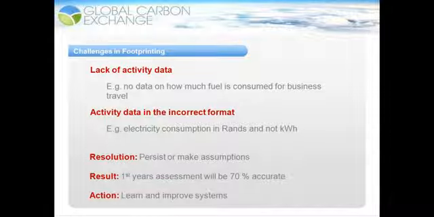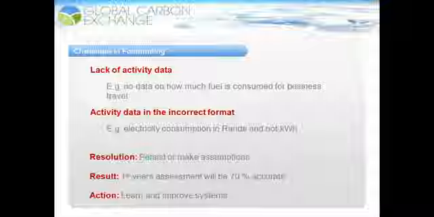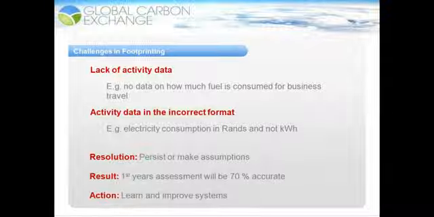Activity data being in the incorrect format is a big problem, and it's often a big problem. Companies just want to know how much their electricity costs and are not that concerned about the kilowatt hours, for example. We need kilowatt hours. So we sensitize the team during the planning process. For example, for company-owned vehicles, we may have rands spent on petrol. We need liters of petrol rather. If we don't have that, we try and see if we have the type of vehicle and the distance traveled, because that's slightly better than just having the rand value. But in the absence of both of those, we rely on the rand value, and we will make certain assumptions based on that. Obviously not as accurate as we would want, but better than nothing.